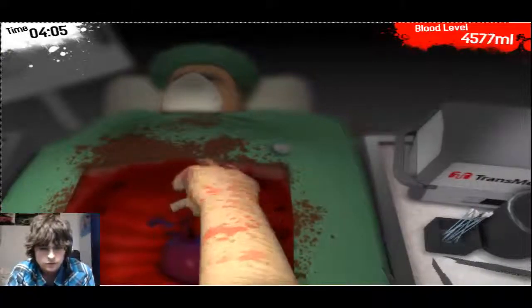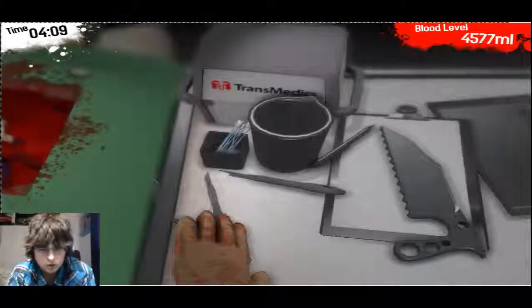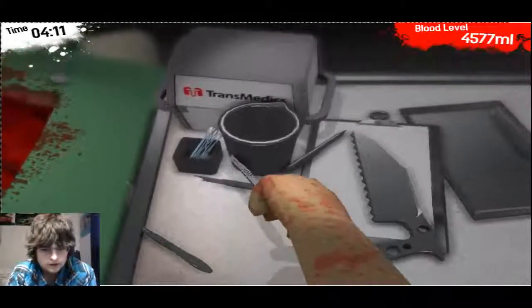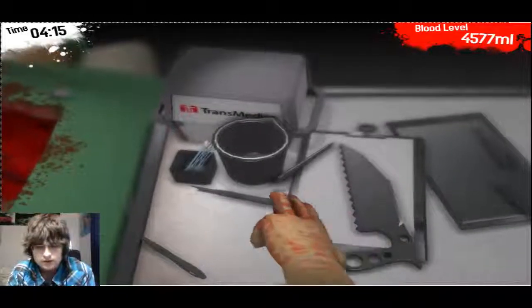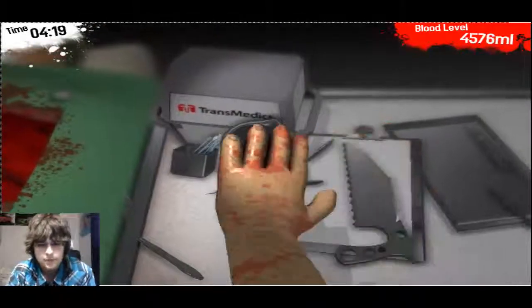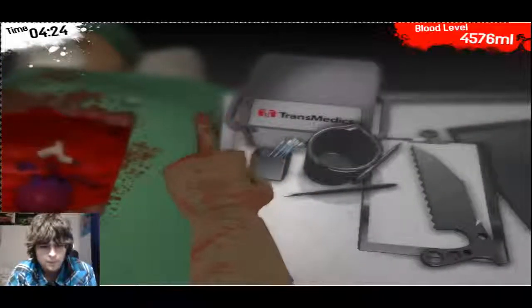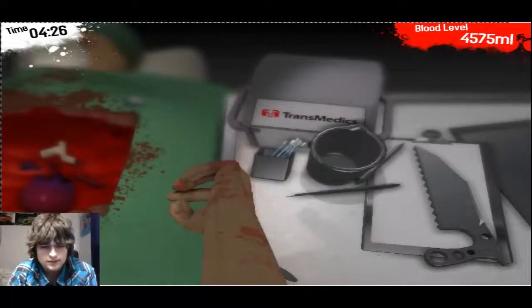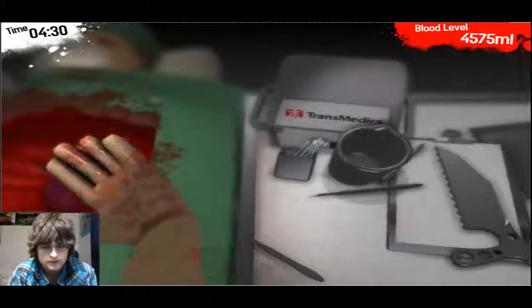This thing is still beating for some weird reason, so let's pick it up one more time. Let's not use this knife — that's a knife, I don't want to use a knife. Here's something that everyone does. Yeah, just wanted to say that, this is what everyone does. And I'm not doing it just because of that.